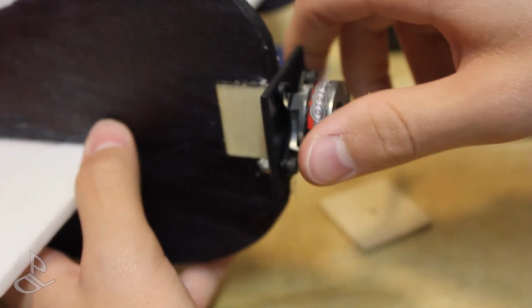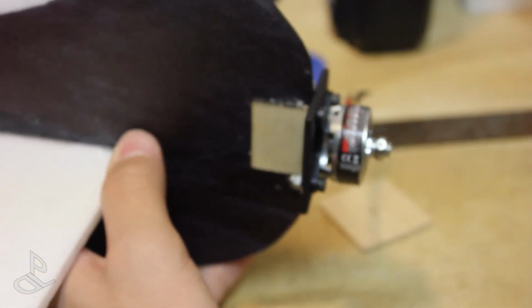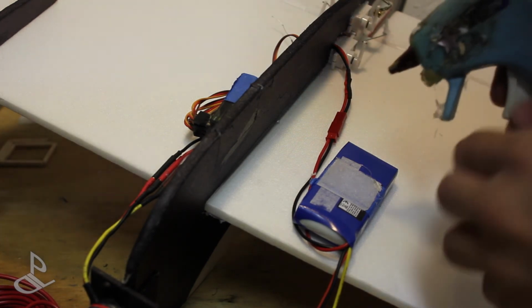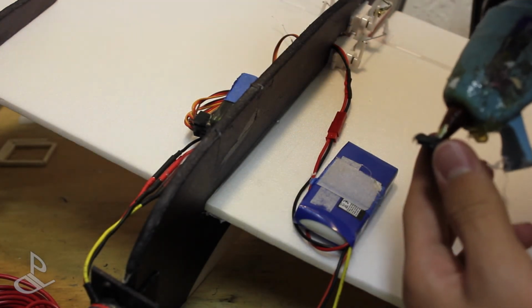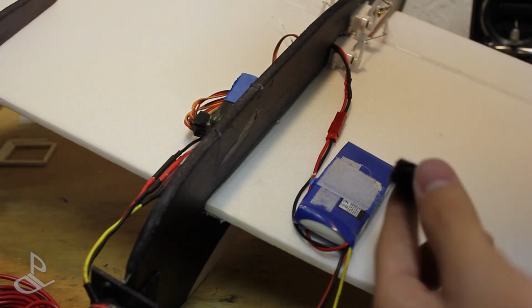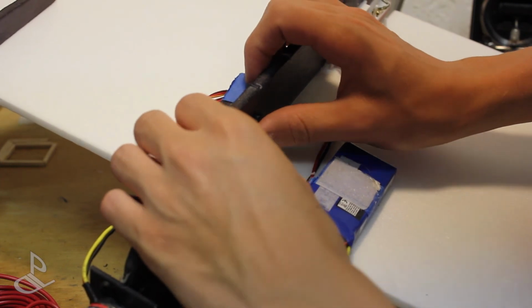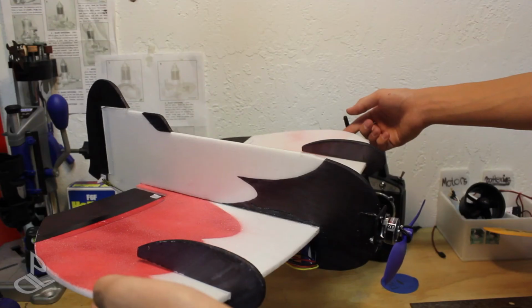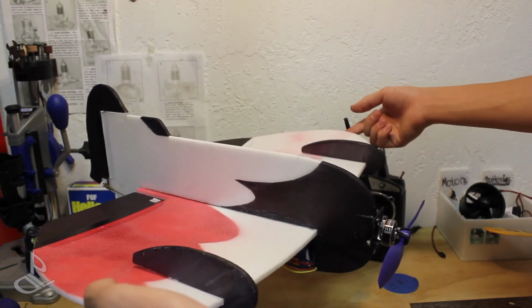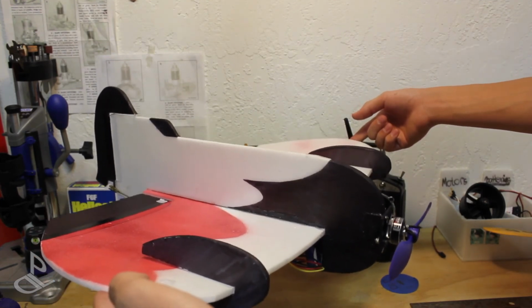The hot glue is dry and that's pretty strong, but I'm still going to add the CA glue on the sides for extra strength. And the last thing is your battery. So you want your battery to be right on the front of your wing for the CG. So we're just going to stick the Velcro right here. And my CG is perfect. It's going to be marked out in the PDF so you guys know where it is.